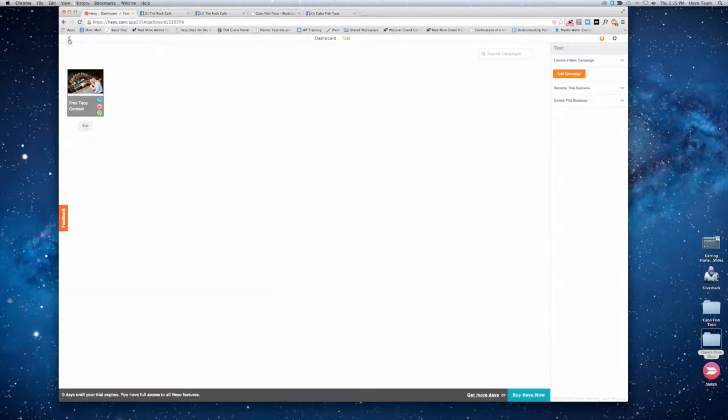I'm going to go back to the dashboard, click on that campaign, and over here, again, always on the right-hand sidebar is where I've got my options. I see analytics and template data, and right below that, I see today's date, and I see a little link that says generate. I click that link to generate. Heyo's creating a CSV for me, and when it's done, I get the new link for leads for my form. So whenever I want to check in and see how my contest is doing, I just come right back here. I click on analytics and template data, and I download my CSV.